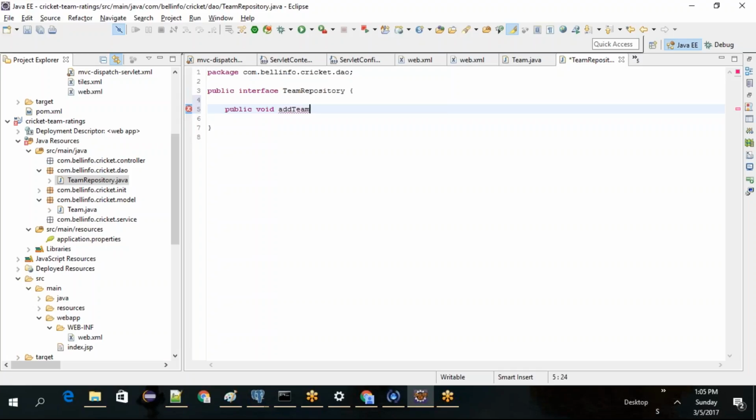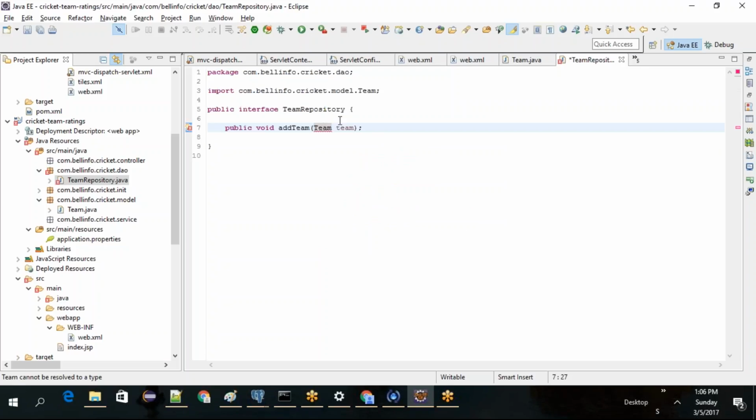When somebody wants to add a team, they need to provide the team details as an input, so that I can add it into the database. You guys following me? Okay, so import it. This is one operation.